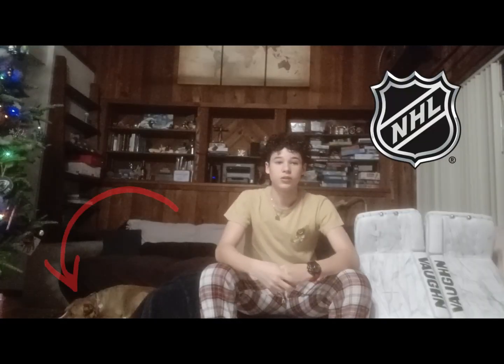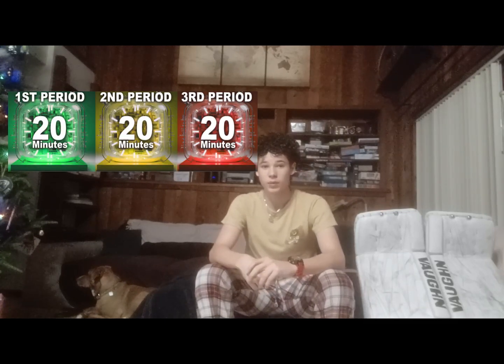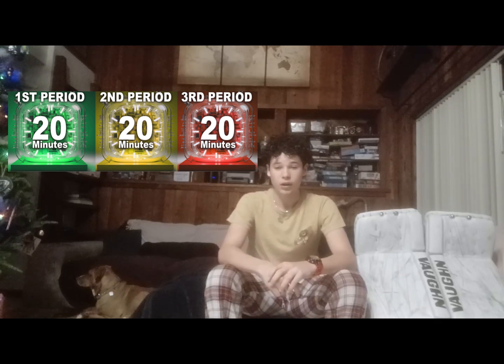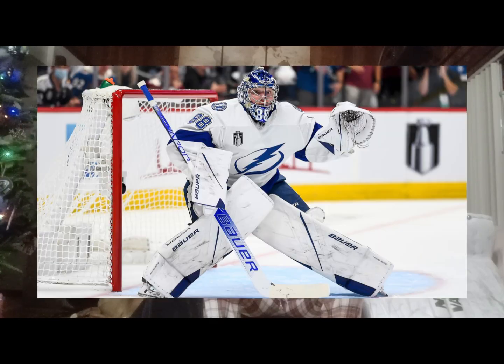The NHL was created in 1914, starting with 6 teams. The sport of hockey was created in the 1800s by the Canadians with inspiration from the British sport bandy. The game itself is made up of 3 20-minute periods with an overtime tiebreaker if necessary. In the game, 2 teams face off, composed of 20 skaters and 2 of the weirdest guys on the ice. Too weird to be skaters themselves, the goalies.